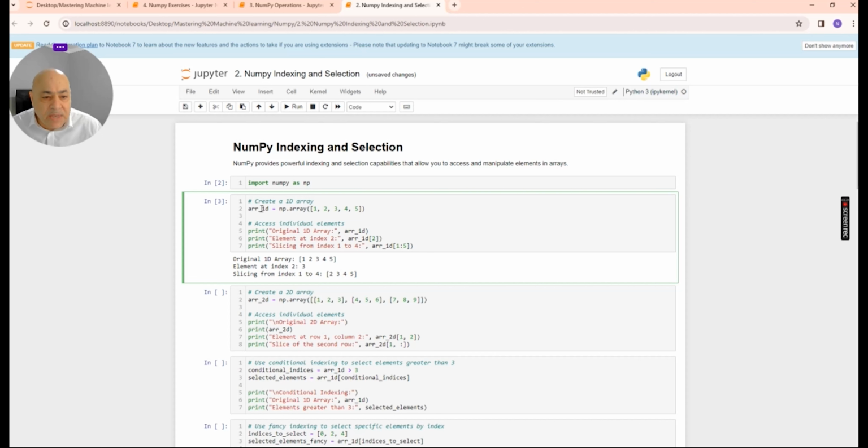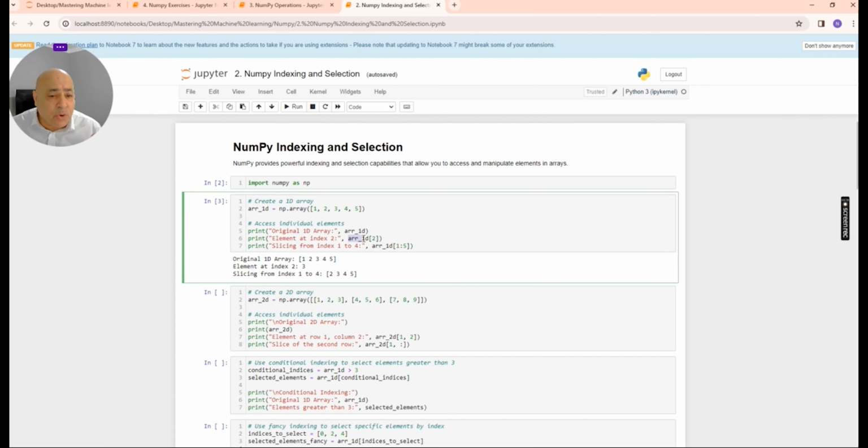Now what did we do here? I'm trying to create a one-dimensional array, and I used the function array, and I passed to it a list of 1 to 5, and it will create for me the one-dimensional array, as you can see here. Then I want to access the elements within that array. So I will use the same methodology of index accessing that I introduced in the basic Python course.